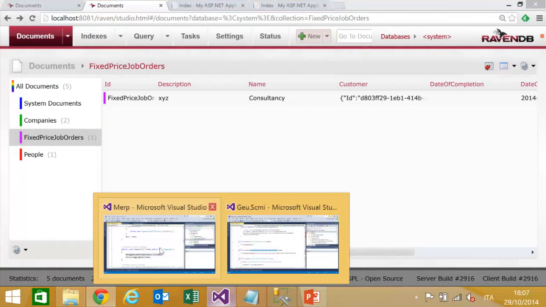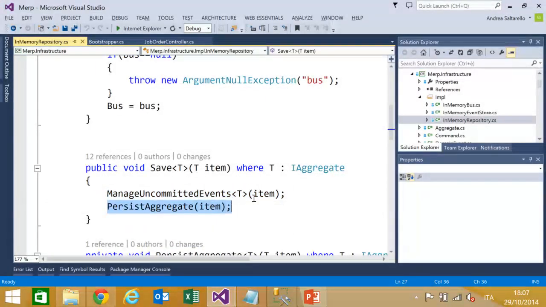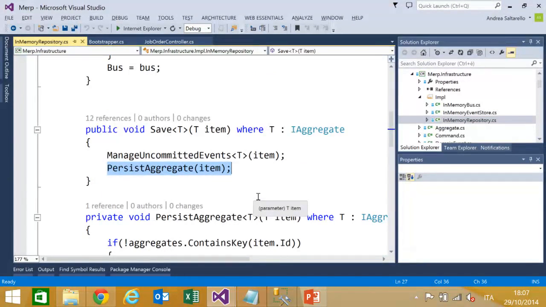The second thing we're going to do is to actually save the aggregate in another RavenDB database, because we are actually saving a document. A job order is a document in the accountancy space. An invoice is a document in the invoice space. There's no foreign key in an invoice. You just have this sheet which stores all the customer information.